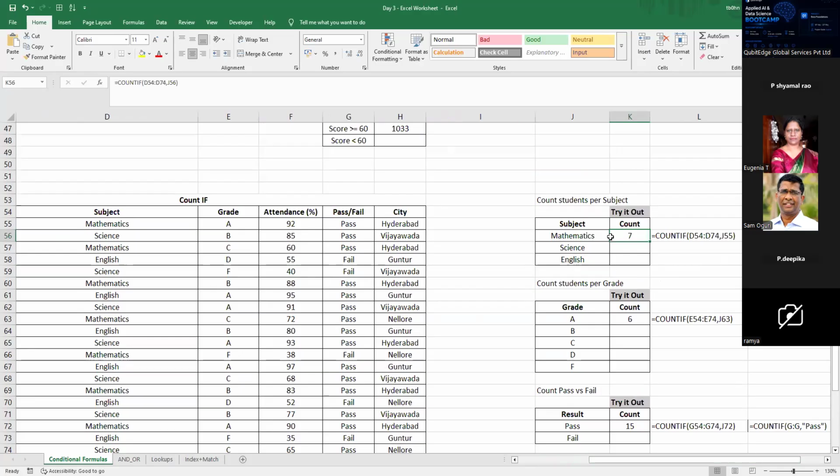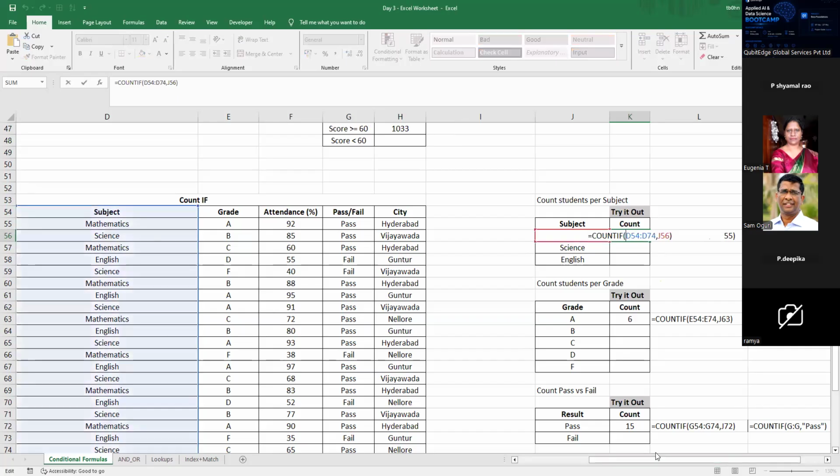Count of students based on subject. Okay. Now, same, instead of SUMIF, it's going to be COUNTIF, but then the formula is going to be a little different. It doesn't ask you much because we are not summing up. In SUMIF, it's going to ask you for sum range. See, it is asking for the range, the criteria, sum range. But for COUNTIF, it's just asking range and criteria.